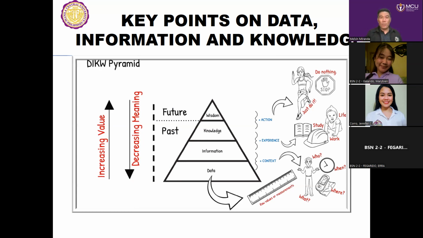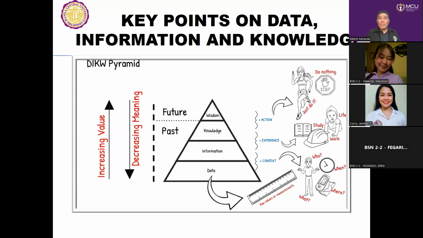So, as what I've told you, for example, 37. 37 could be age, 37 could be temperature, 37 could be number of patients in the ward, 37 could be number of public health nurses serving the community. There are many meanings that we can associate with 37. But if we indicate in the information on the context that it is 37 degrees Celsius, it is specifically identified as referring to temperature.